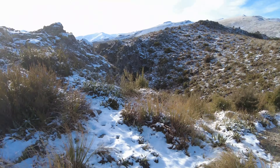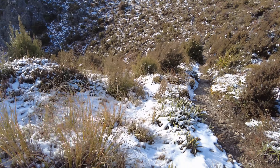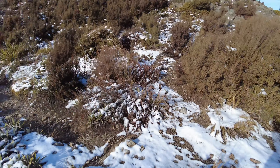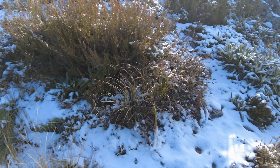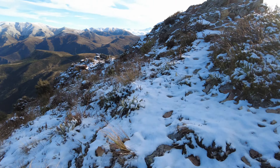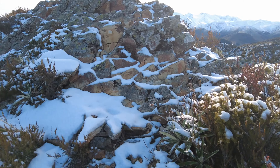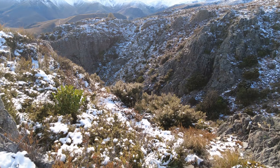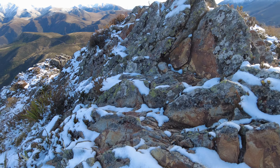It looks freezing, but it's not as cold as you'd think. Like I said, you've been walking up the hill, so it's actually quite refreshing to see snow all around you. I'm exploring a bit of the ridge along the ledges here, being very aware that I have to be careful — there are sharp rocks and it's cold. You don't want to get bruised up here, and the snow can make it a little bit slippery too, so you have to watch where you put your foot.